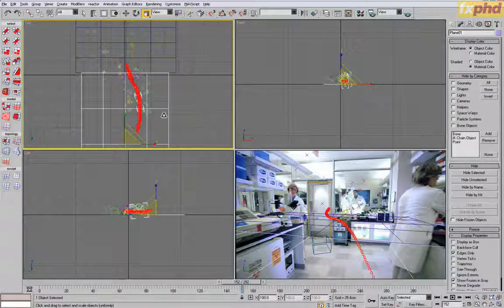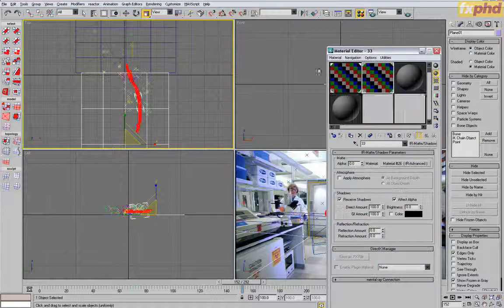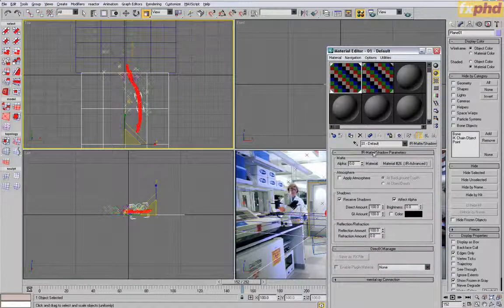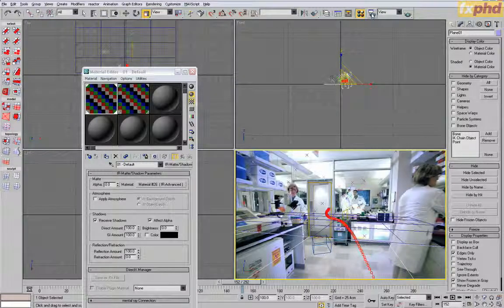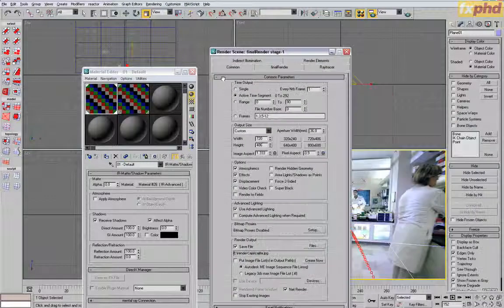We've got two objects for the ground. We have one here in the foreground. And if we want to take a look at this, it's got different material properties. It's a matte shadow. What it'll allow us to do is cast shadows and catch reflections and so forth on it.